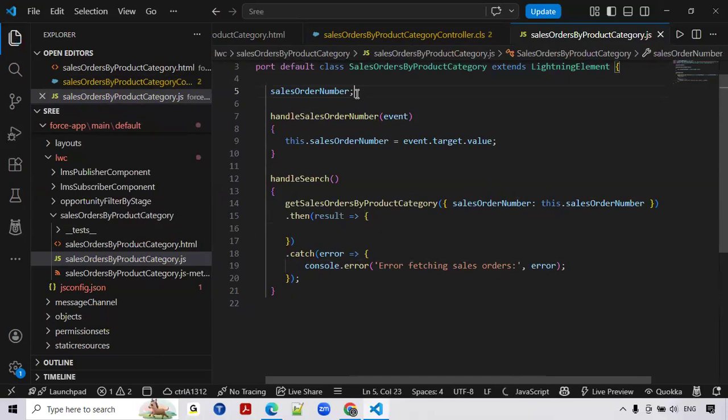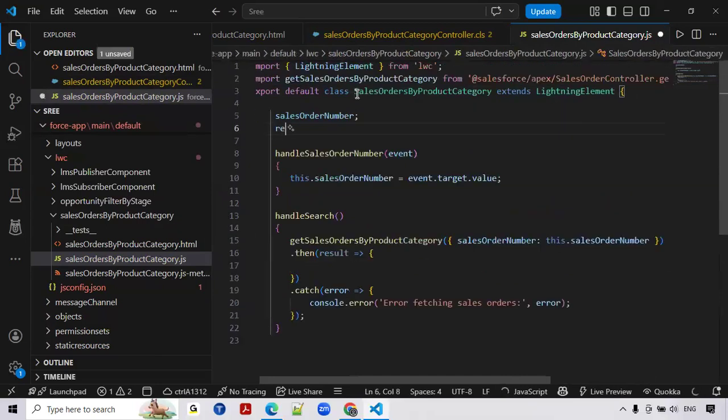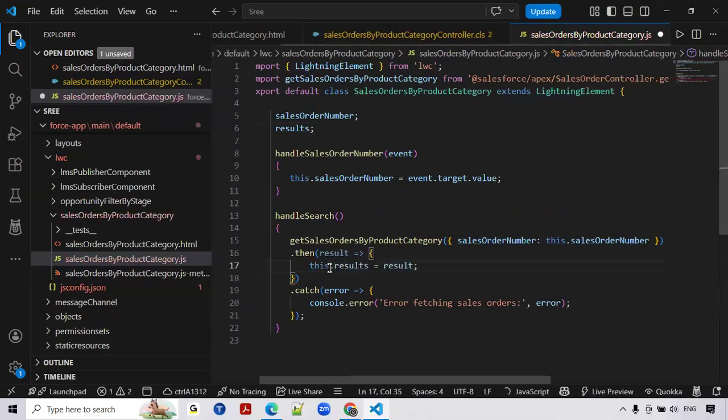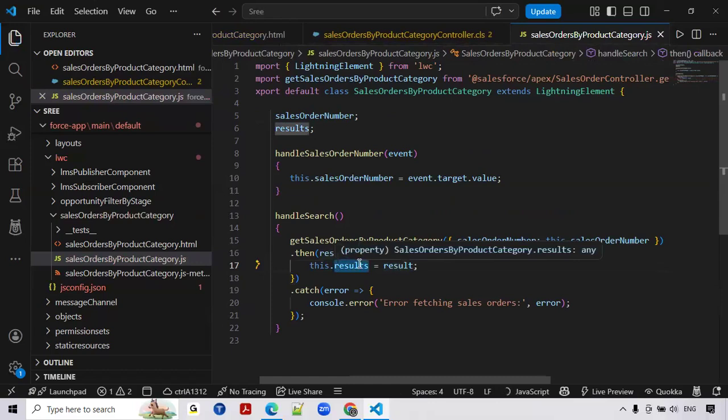So here this.results equals result. Whatever we get as the result will be stored into results.